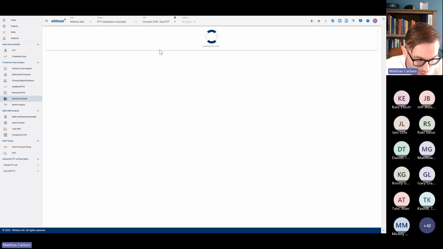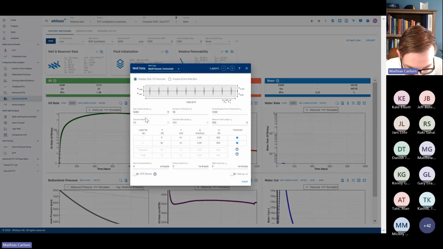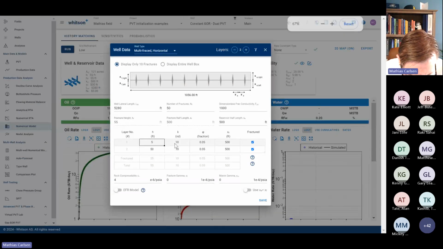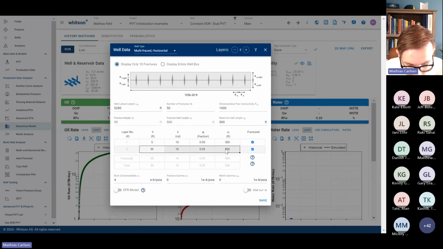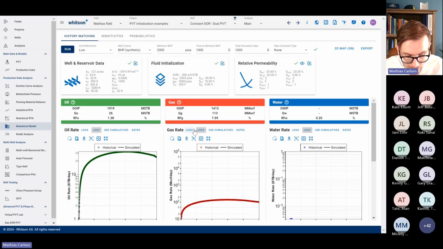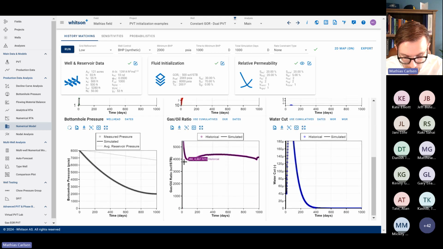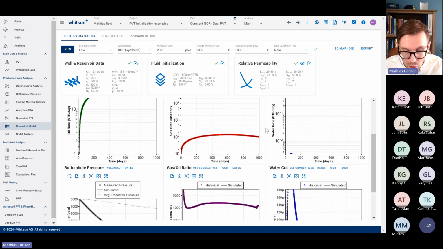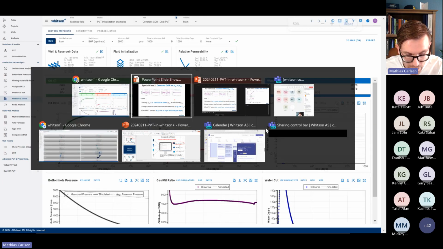Yeah, this is a good example of that, where I've gone in and added 2 layers: a very thin streak of gas, and then a big streak of oil. I've initialized the streak of gas to be like 100,000 scf per barrel, or is this a million? It's at least very, very high, and then a very low initial producing GOR of 500. And here my GOR is going down, and you get what, for all practical purposes, is a flat constant GOR right here after it stabilizes. That's also one way of modeling this type of behavior.